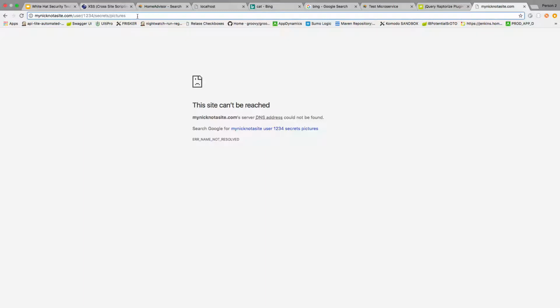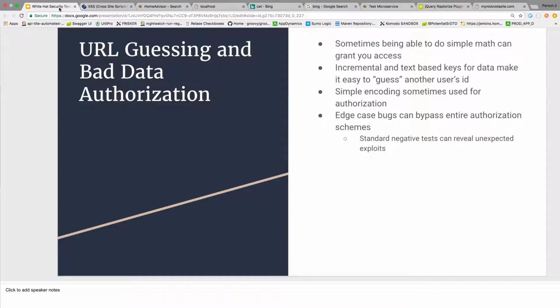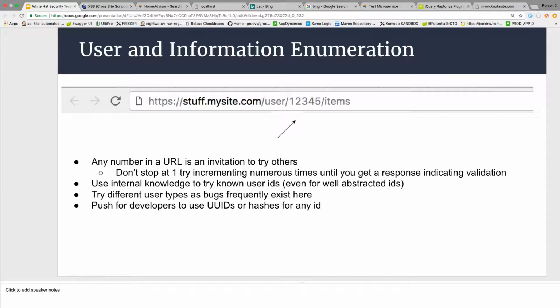This is better if you know your company structure, and you can ask them to show you, like, well, hey, how do we render pages? Is there a directory structure involved? And then you can easily write an automated test that just checks that directory structure every time and makes sure somebody can't just waltz in. User info enumeration, yeah. Basically, that's it. If you see a number, go nuts, see what you can get in there.